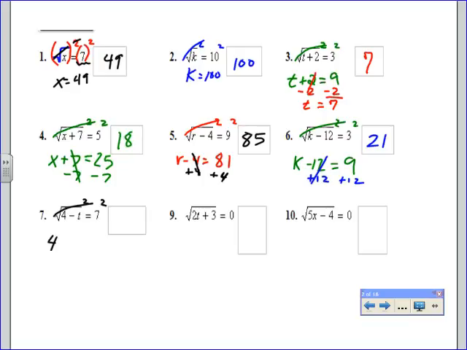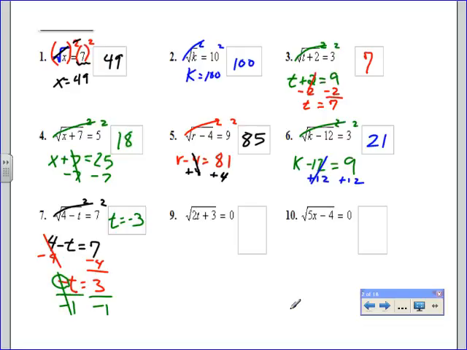Moving right along, number 7, really fast. Square these. 4 minus t equals 7. What do I do from here? Well, I'm going to subtract the 4. That cancels that guy out. Get negative t equals, how much is 7 minus 4? 3. That's not my answer because I want to get the t all by itself, and it has a negative up front. How do I get rid of this guy? You could divide both sides by a negative 1. That'll cancel the negatives and give me t equals negative 3.